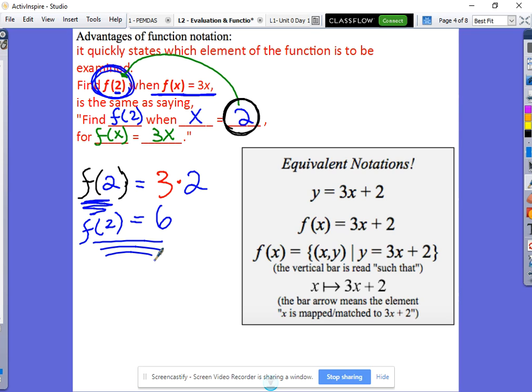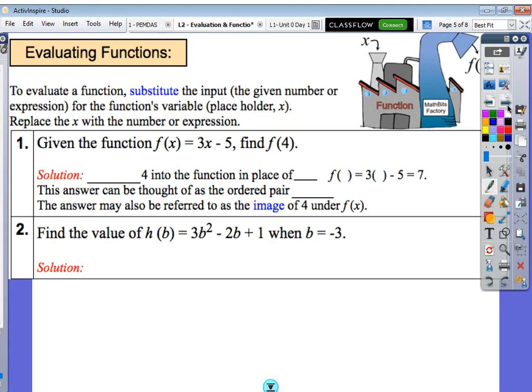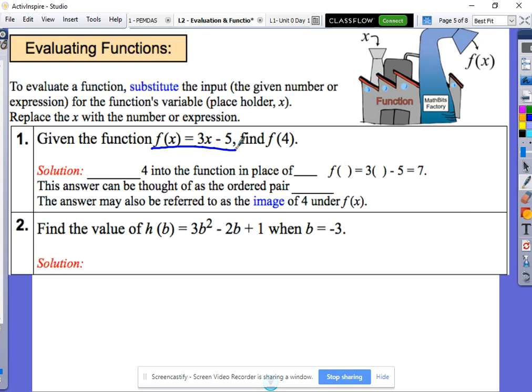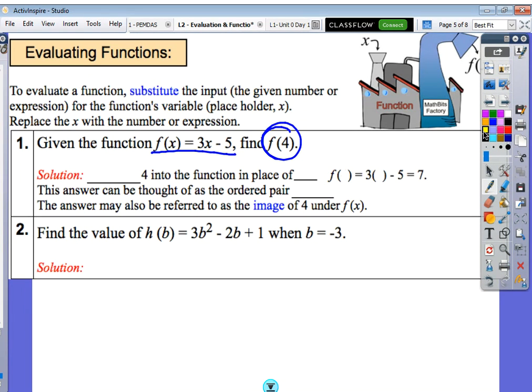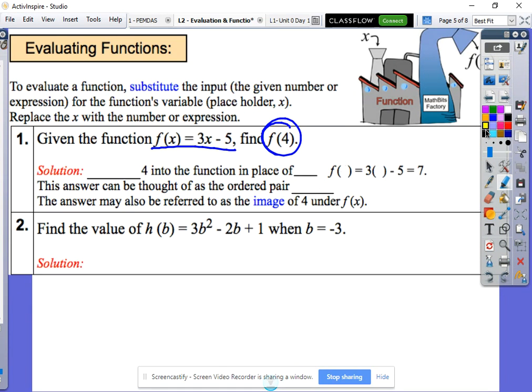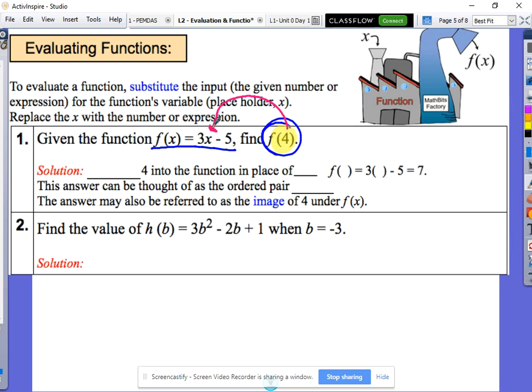We're going to keep practicing that same idea and look at how you would use this in some more examples. So notice here we've given you a function 3x minus 5, and we're asking you to find f of 4. So just like we did before, we're now going to take the number you were given, the 4, and we're going to plug that number into anywhere you see an x. In this case, we only see one x, but we're going to plug it in.